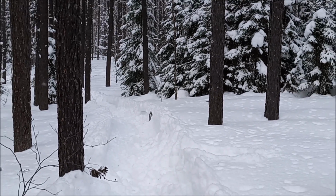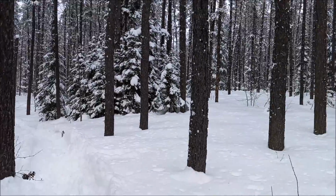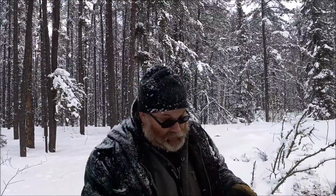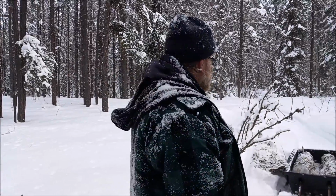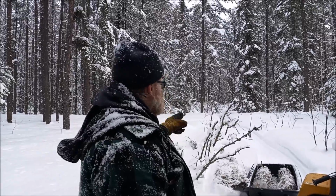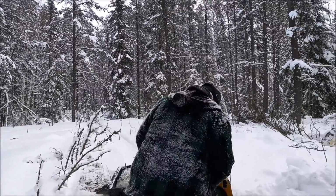And I got going down around, I got caught on a little tree. And I don't want to take it too hard either because I just put a brand new belt on this, and I didn't want to cause that track to slip either. Now I have to go around, turn, and then come back and hook onto this. But there's a little turnaround right up here, so you'll see how I turn this baby around as well.